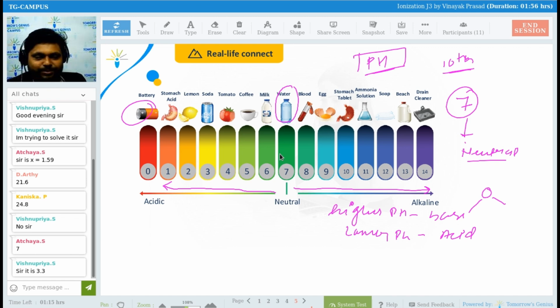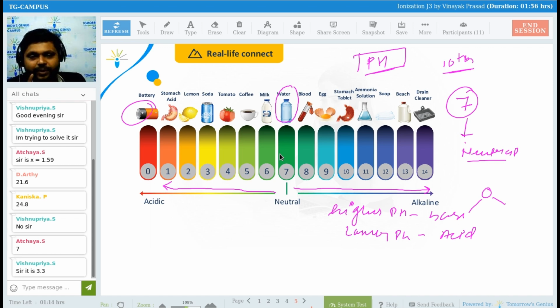So what is the basic reason behind this? Every day we have to brush our teeth because the food particles in our teeth will be producing acids, and if the pH for that acid goes below 5.4, getting my point? Then you can think that your tooth decay will be starting from there. Is it okay?